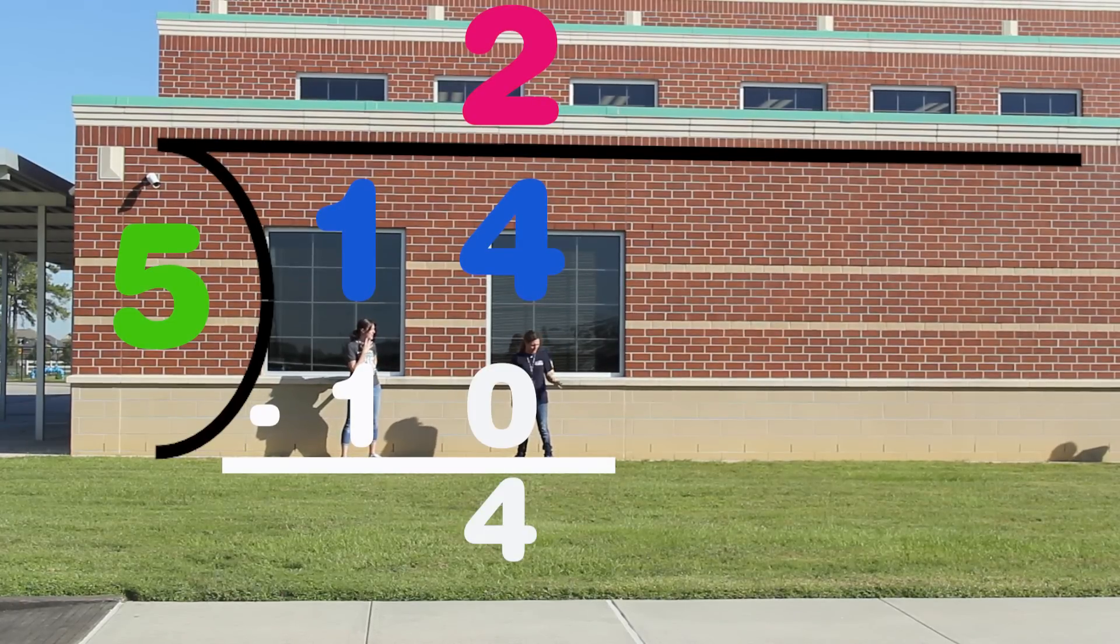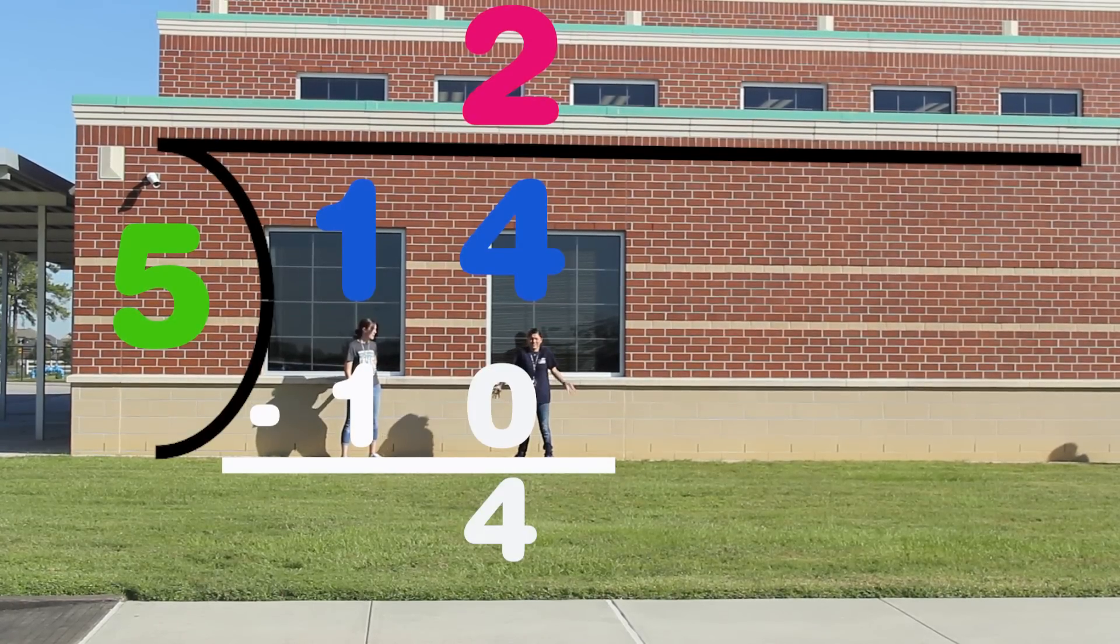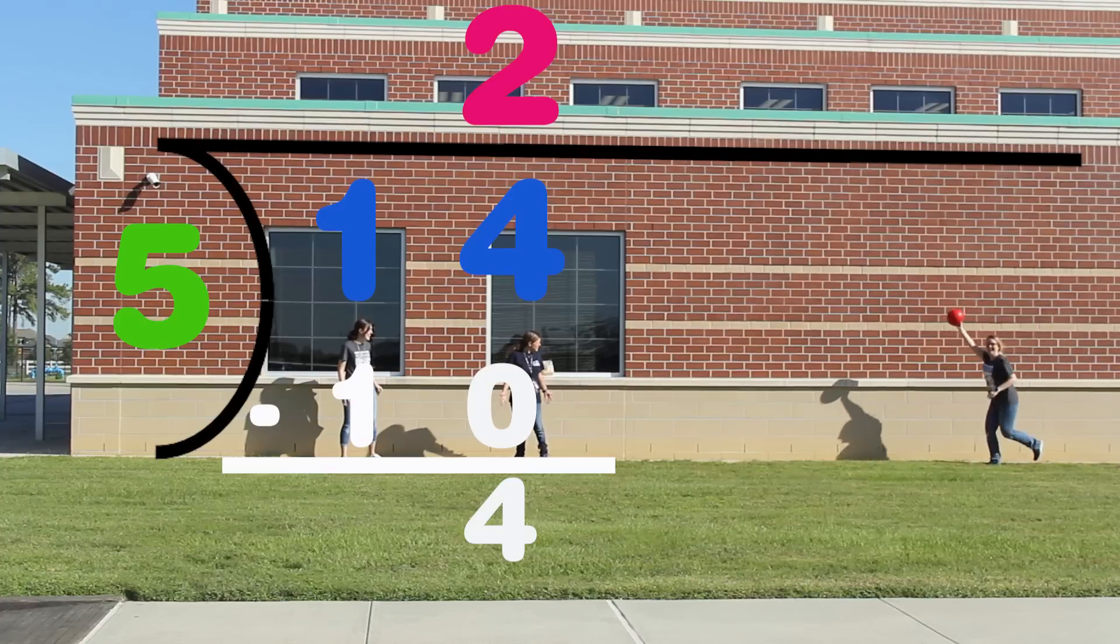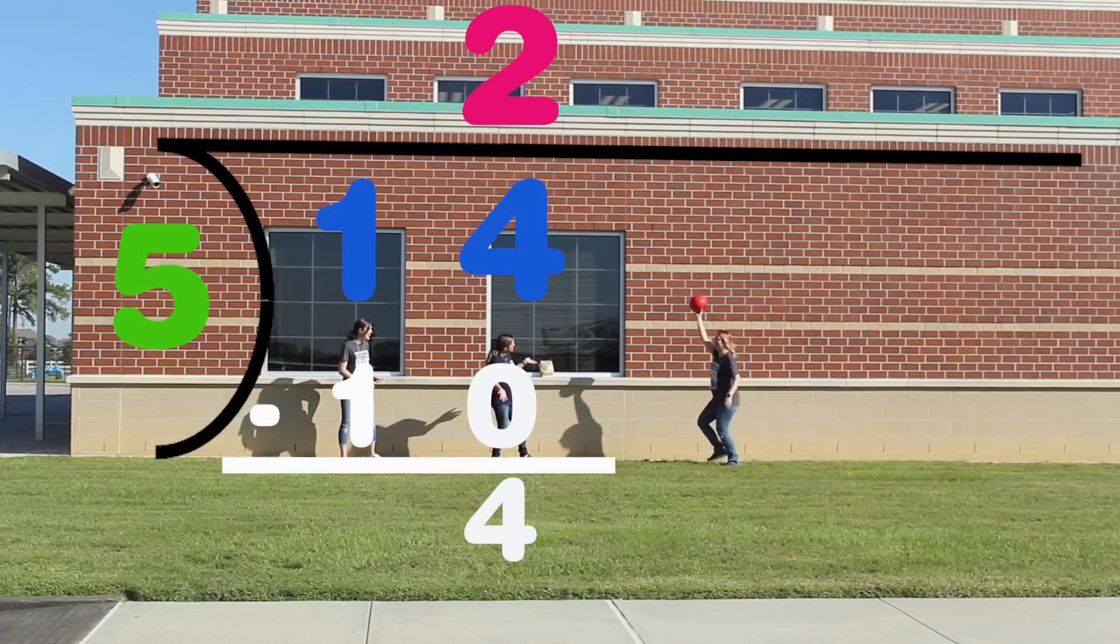We have this leftover. What should we do? We're going to have a remainder. We can't have a remainder. We're not allowed to have a remainder. I know. What can we do? You can add a decimal.